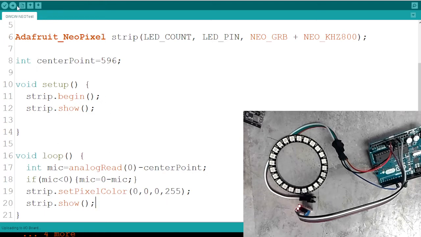Okay. It got weird again. I'm going to hit upload. There we go. Now it's uploading. All right. So I've got a blue pixel here. Cool. Okay. Now let's change that up a little bit. So right now it's blue, right? What if I were to change it to that mic variable? Remember how it was going up and down? So I want to change it to mic. Okay. So now instead of just being on, it should actually pulsate to me talking.